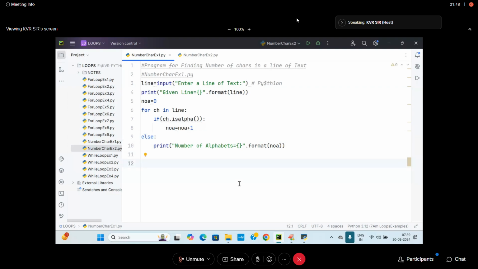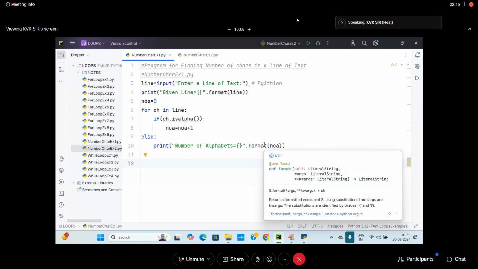Is it classwork or homework? Will you do it by yourself or shall I do it? Come on. Homework, huh? What is the function you will use? isupper. If it is upper, I will go for number of uppercase is equal to number of uppercase plus 1. You have to do it like this. What girls, will you do it? You have to do it.